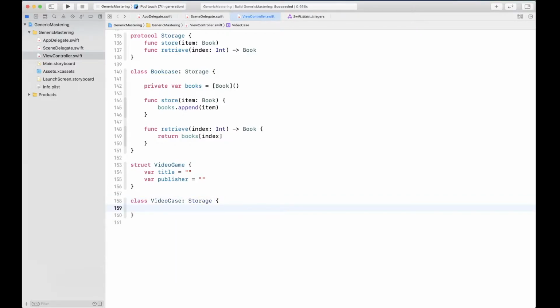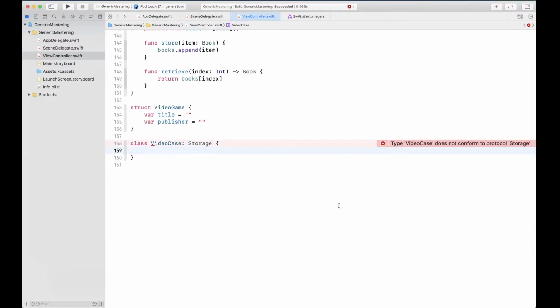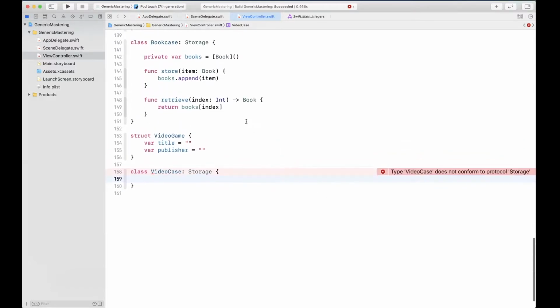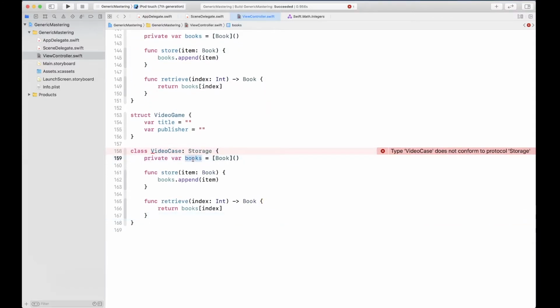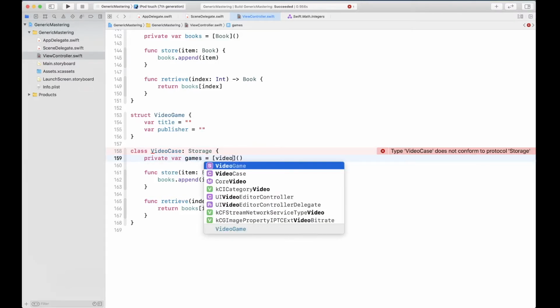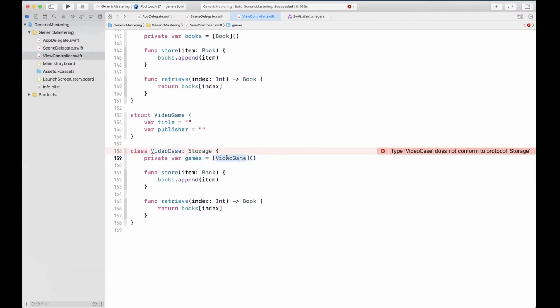That's going to conform to the Storage protocol, and we are going to simply take the same thing and replace the types.